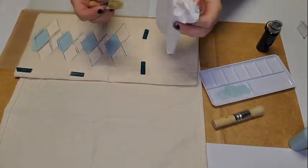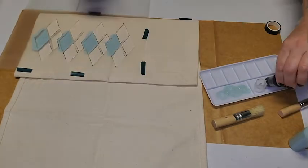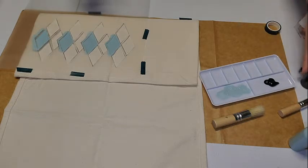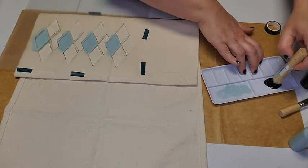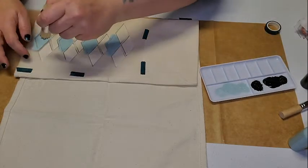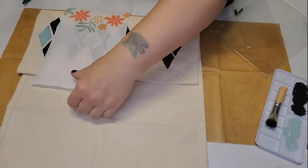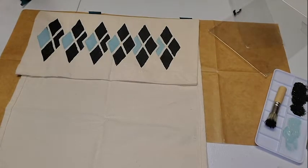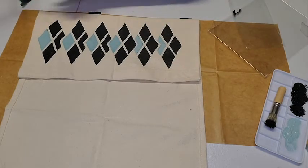Now, after you get done using your brush, it is always good to wash it off. And I'm going to use the bigger brush for that. Now that our front is all done, there is what the front of this is going to look like. I am actually very pleased with it.